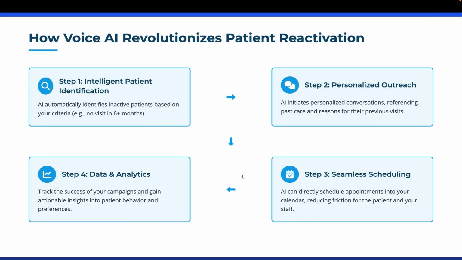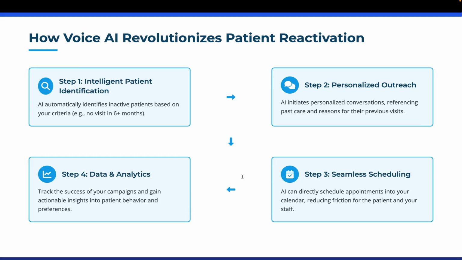So, there are a few key steps. One is you have to identify the patients you want to contact. Usually, it's patients who didn't schedule an appointment with you for 6 months, 9 months, 12 months. You can choose the time frame. The next one, as I already mentioned, is that it's very personalized. When you reach out to them using AI, the AI has the name of the patient, and of course their phone number. So you can mention the previous pain problems that the patient has. It can be a very personal conversation.